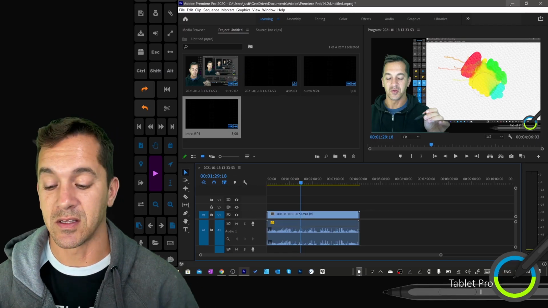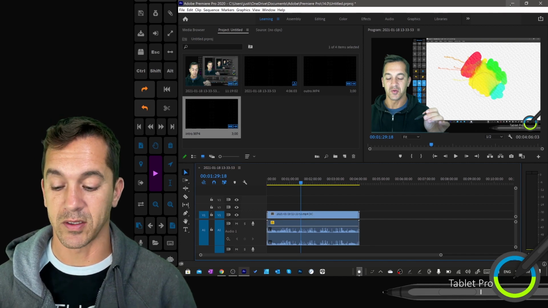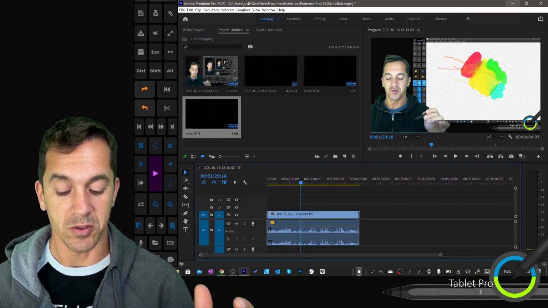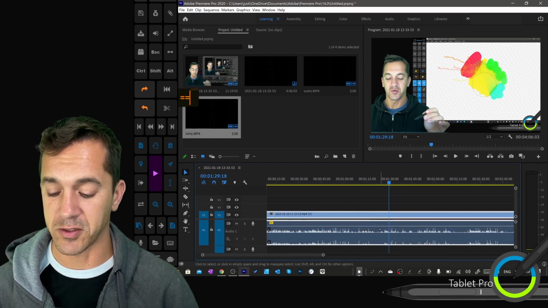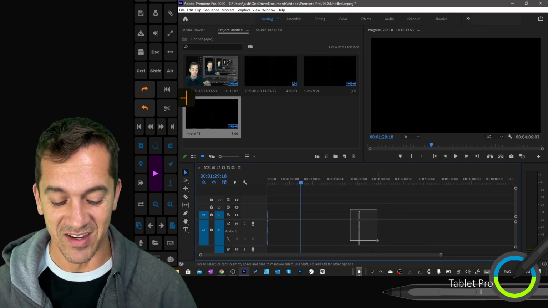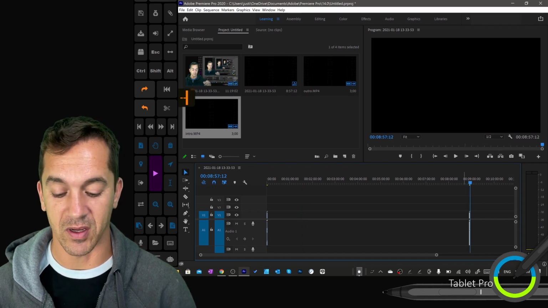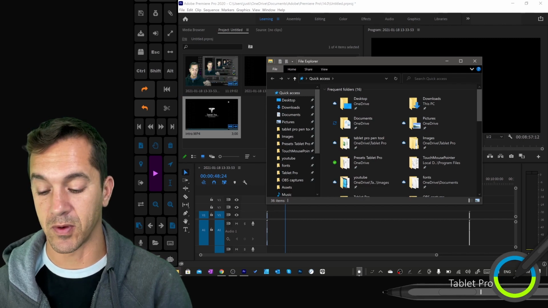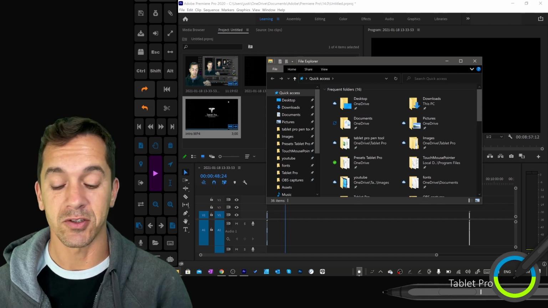All right, so you can see the layout here in Premiere Pro. The artist pad on the left is what I use to edit, because I don't like editing with a keyboard, but I need keyboard shortcuts. Okay, let's go ahead and jump in. I'm not going to talk through this whole thing because, frankly, I can't. I just get far too confused on what I'm doing, or I forget what I'm doing. You can see the hotkeys. What I'm pressing is showing on the left in orange. That's Keypress OSD. I'll link to that software in the description.